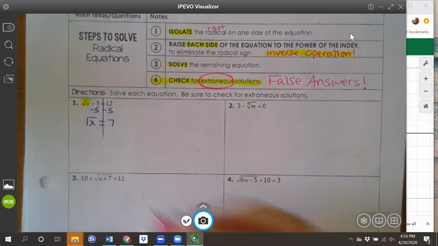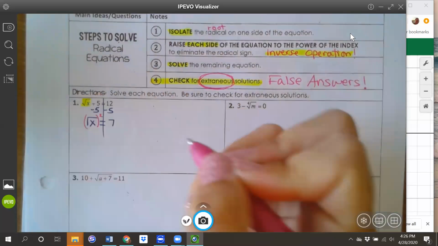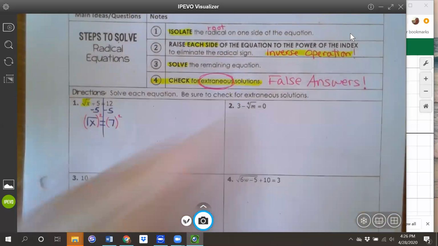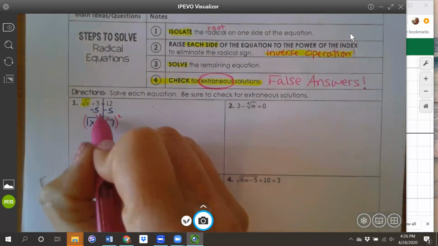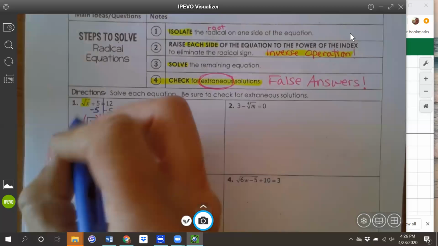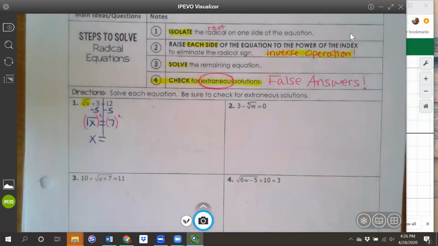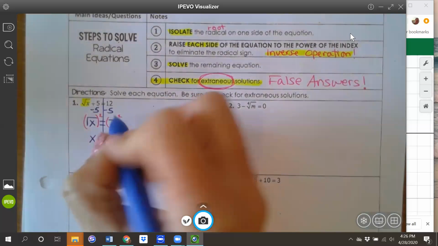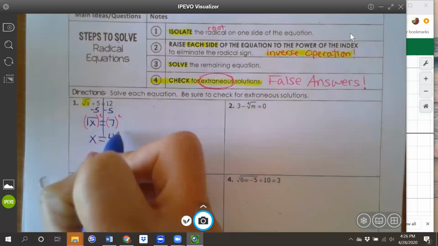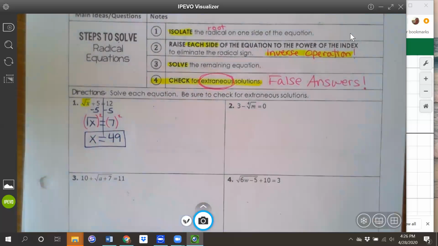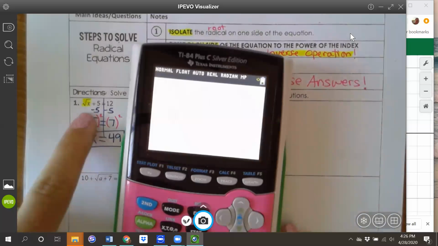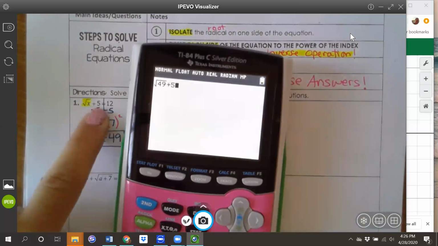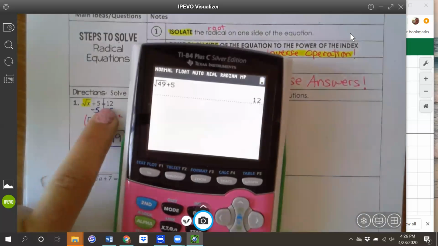How do we kill off a square root? With a squared. What you do to one side, you must do to both sides. So we are squaring both sides. The square is going to knock out the square root, leaving us with x. And then 7 squared, that's 7 times 7, that is 49. Now, you're going to want to check that answer. So if I plug in a square root of 49 and then add 5 to it, I better get 12. Yes.